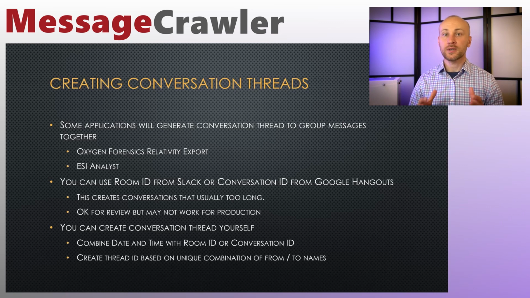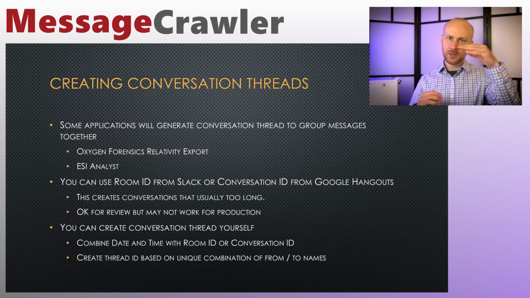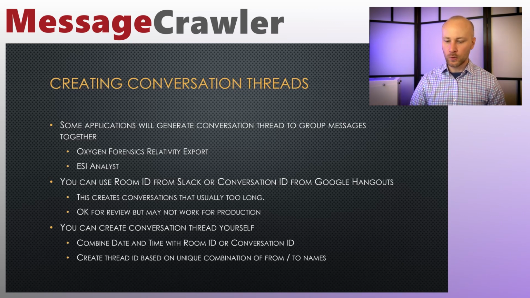The other way you can create conversations is by analyzing names. So we can look at from and to names as well as participant names and find unique combinations of messages where people are messaging each other. And then we can use that to remove duplicates, sort names in order, and then create a hash value that's going to be our conversation for that group of communications. So that's very helpful when you get a lot of random text messages from different forensic software and you don't really know what goes with what. And analyzing those names will really help you organize your data well.